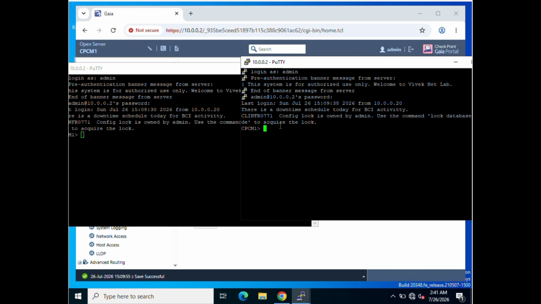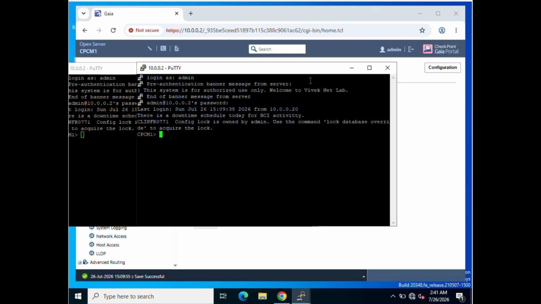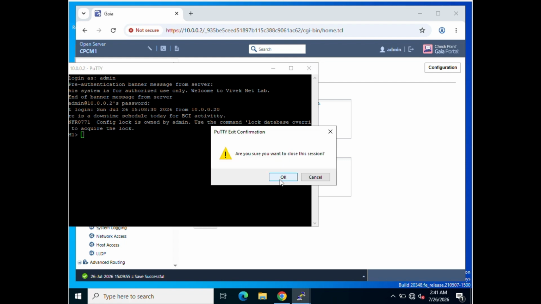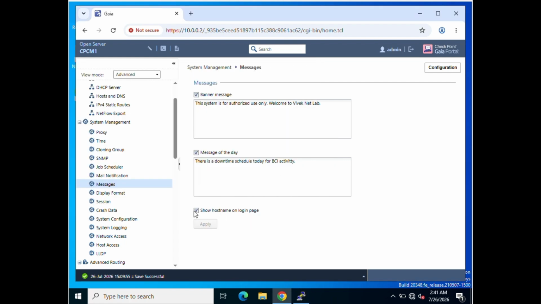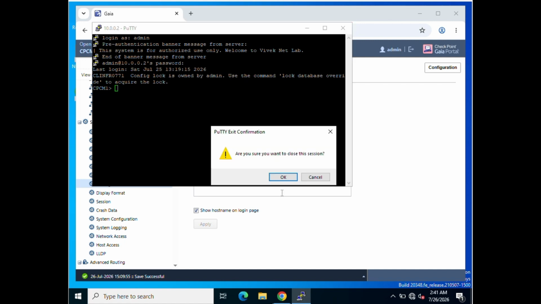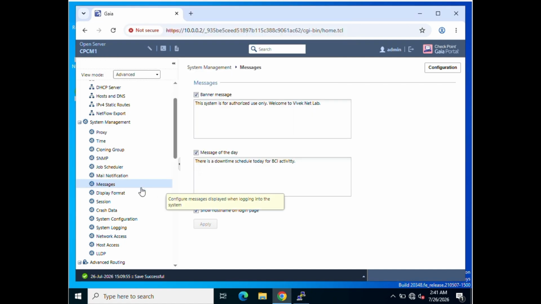It looks quite the same to me. I will check more into this option. What is the meaning of this? Because it is mentioning show host name, there must be some changes on the login page, or maybe I am missing it. I will check. That was it in this messages option.